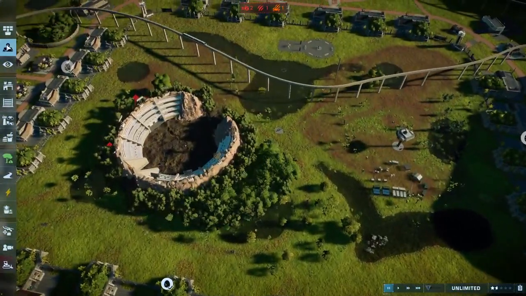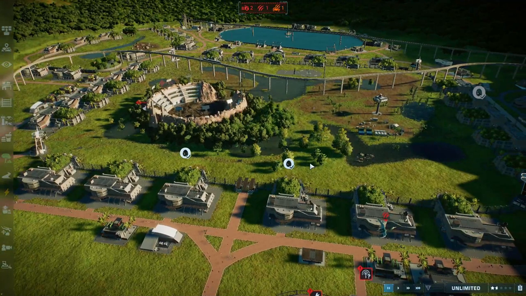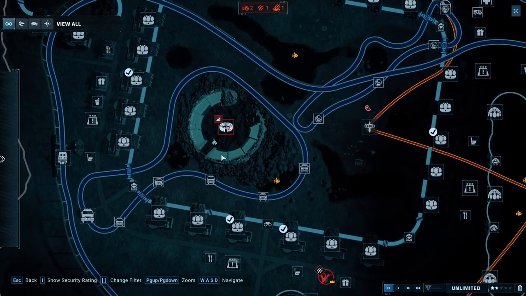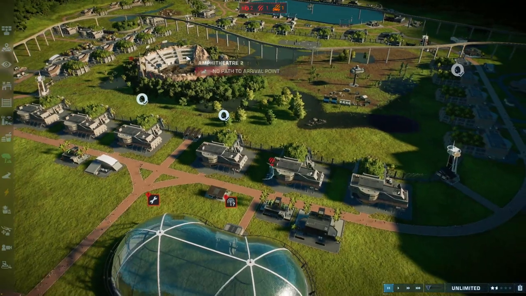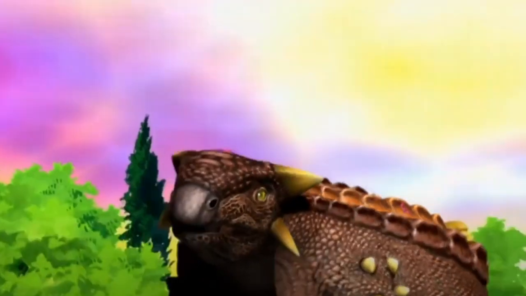But I have put piscivore feeders here, so that will hopefully entice the Quetz to come into the arena, where we'll hopefully see it kill stuff. There's also some carnivore feeders, just two though, and a goat feeder. Because yeah, why not? So yeah, without further ado, let's release all the dinosaurs, and boy, we got some new ones.